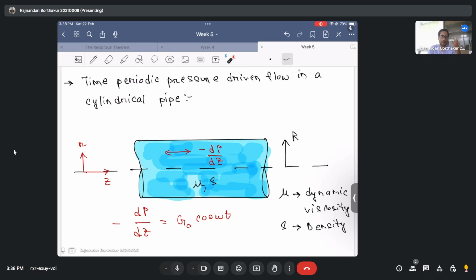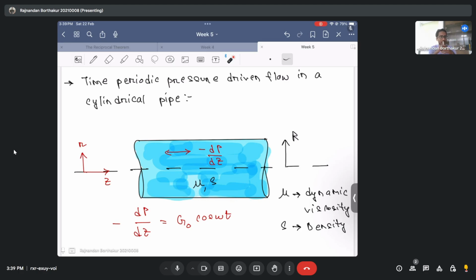Okay, so if you want to model the flow of human blood in veins and arteries, but remember, veins and arteries don't have a fixed length, because they can expand and compress, but this is just a very crude model that I'm saying, that if you want to model the flow of blood moving through a fixed pipe, which is very small, it's just a crude thing that I'm saying, then at least the pressure gradient that you will choose to actuate the blood flow has to be an oscillatory pressure gradient. I think that is something that you should realize.